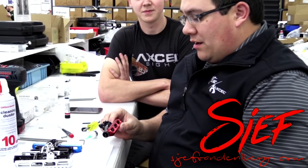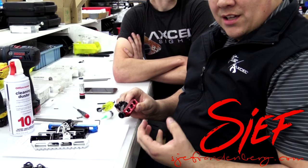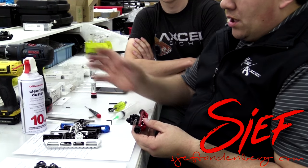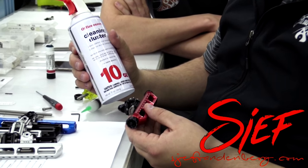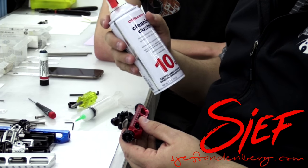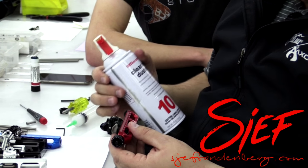This is a pretty high-tech piece of equipment, so we want to try to keep it as clean as possible. If you're out in the rain and it gets wet, try to keep it as dry as possible. So the suggestions I have include making sure that if you have some compressed air, that immediately following coming in from a rain or shooting in inclement weather, you simply take the compressed air and dry your site out very well.